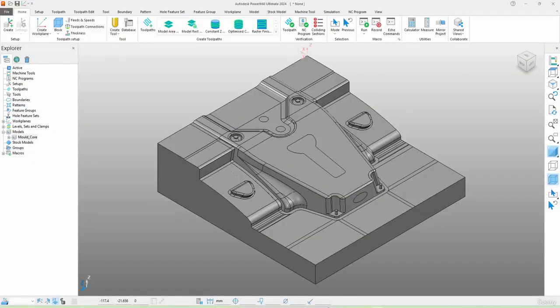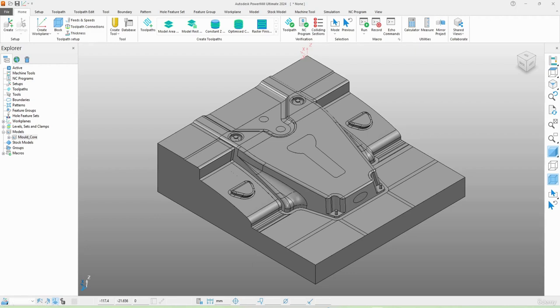Over here we have a part called mold_core, and that part consists of mostly 2D, 3D, and 5-axis multi-axis operations. This is the mold part, and it's a complex part, so we have to apply certain strategies to complete it.